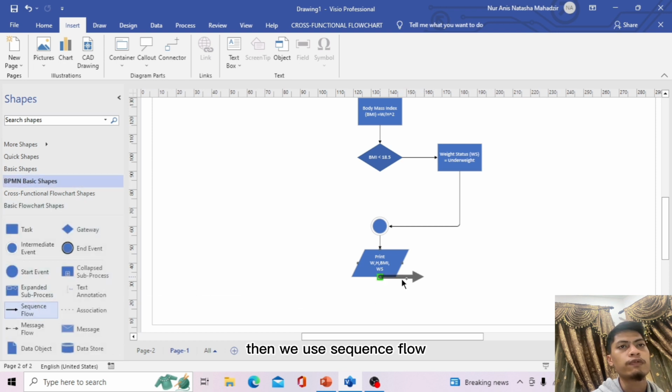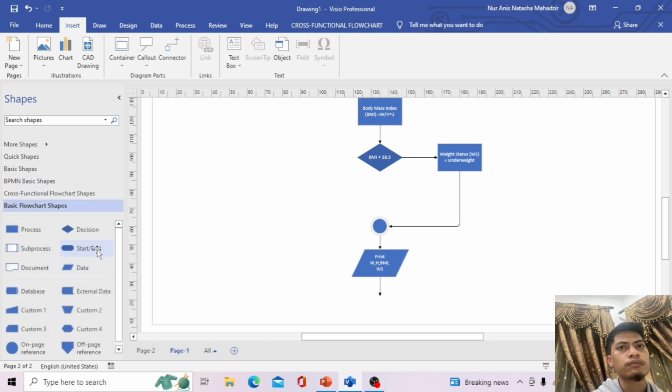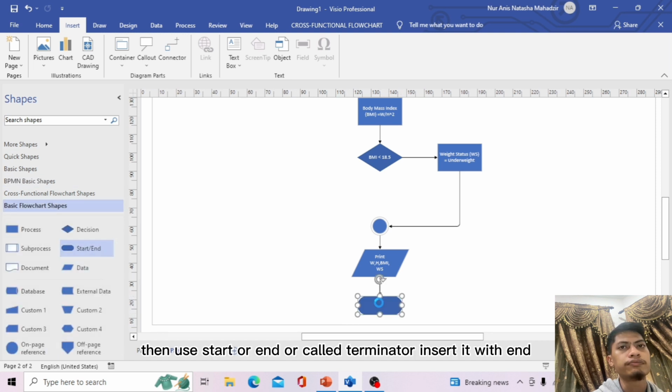Then we use sequence flow. Then I use terminator. Insert it with end.